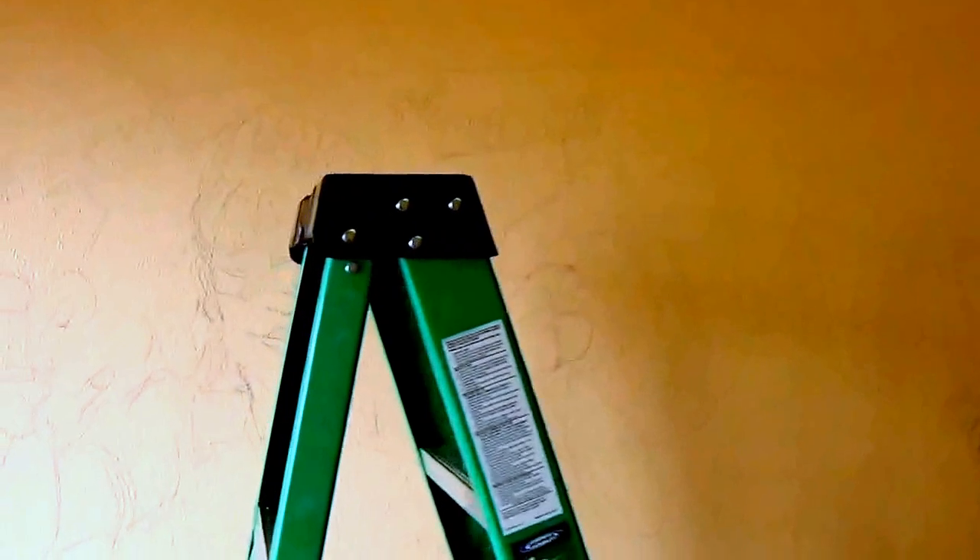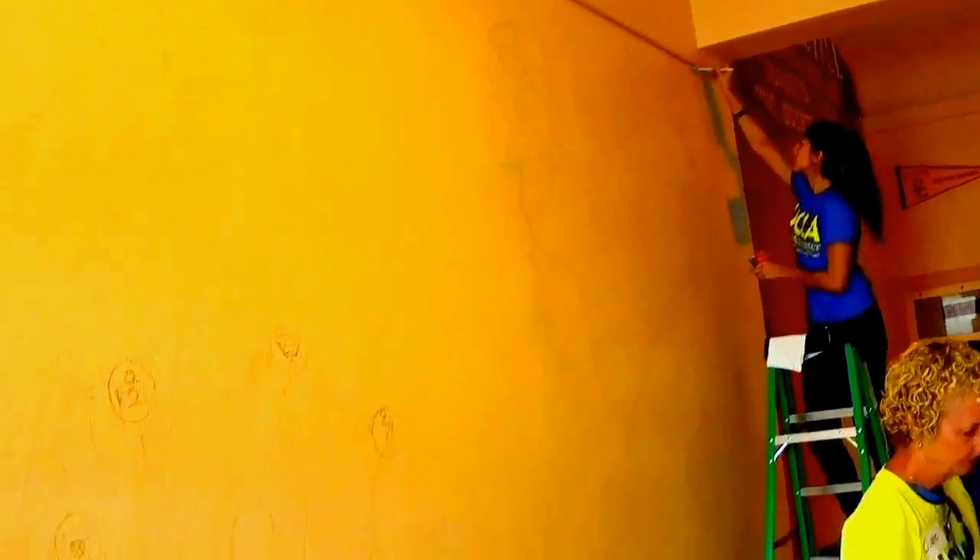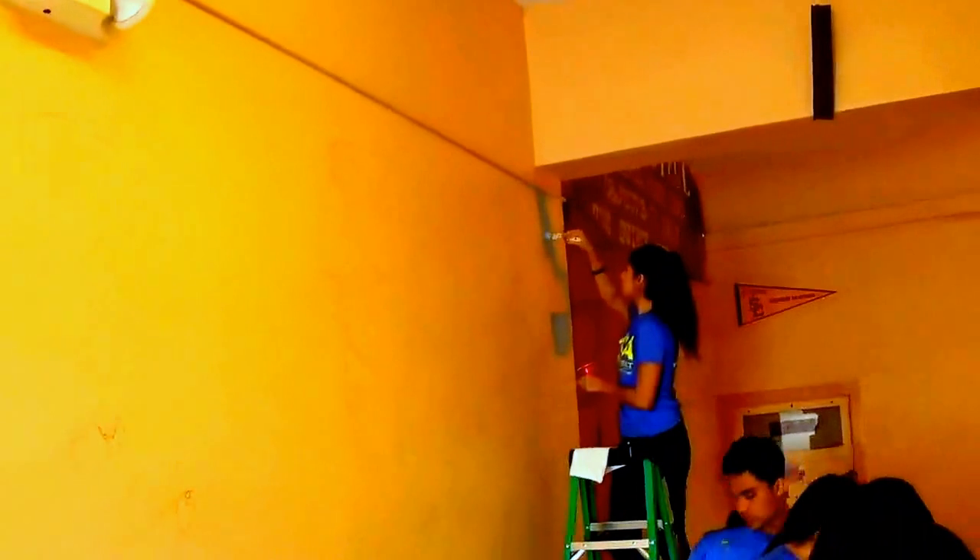Okay, so this is the next stage. I've actually got my work done as far as the sketch, and the UCLA volunteers are going to work here. It's coming along pretty good. It was actually a lot of fun to make this sketch happen — it's quite an undertaking. It took me about an hour and a half, maybe almost two hours. The end result is we have a sketch and we have some painting going on as well.